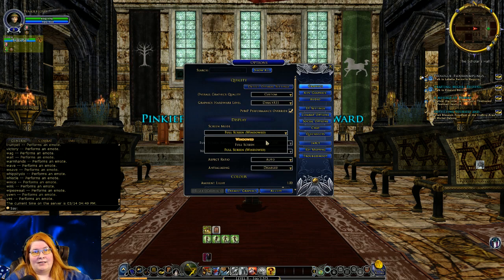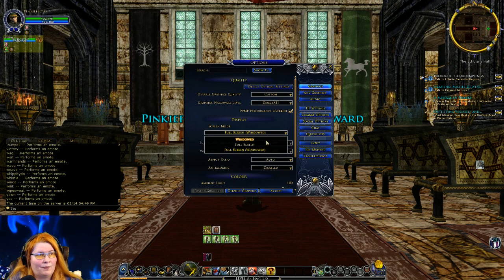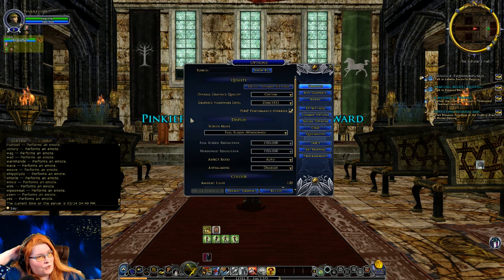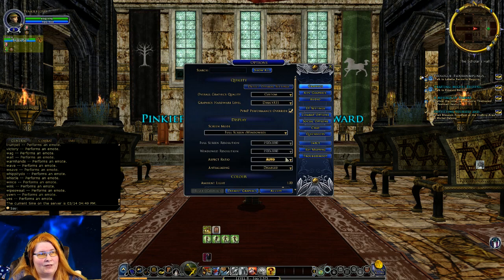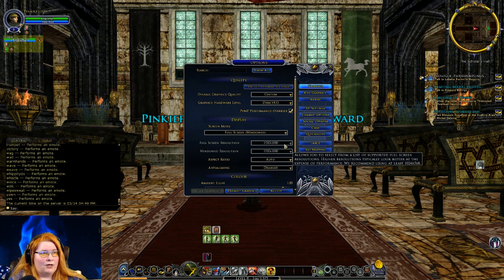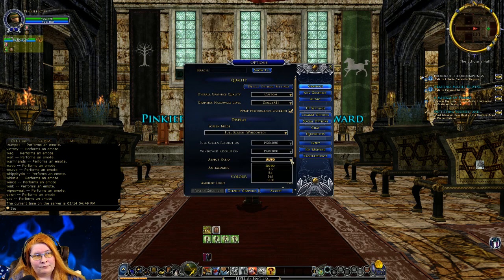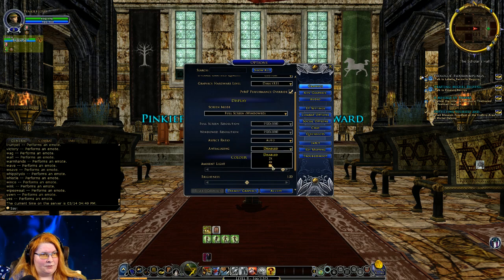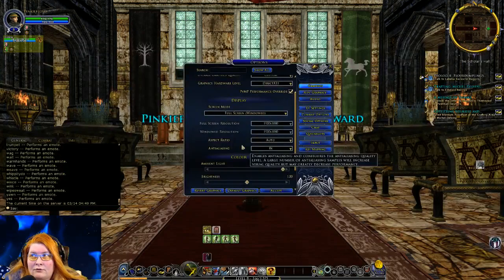Full screen is very nice, except it tends to basically take up your entire screen. And if you need something, you need to Alt-Tab to other applications. I use full screen window mode because that's best for the fact that I have 2 monitors. And because I'm in full screen windowed mode, I can't change any of these things. It's by default 1920 by 1080, and that's fine. Generally, you want your aspect ratio to be automatic. Anti-aliasing should actually be up to 8 times. Don't tell Chromite.